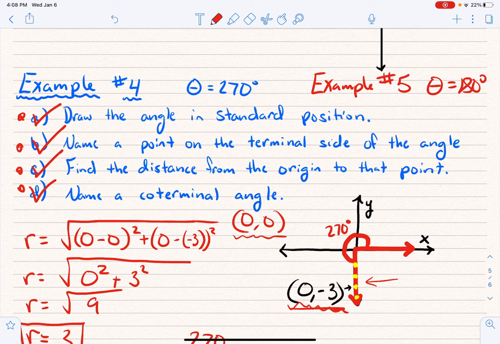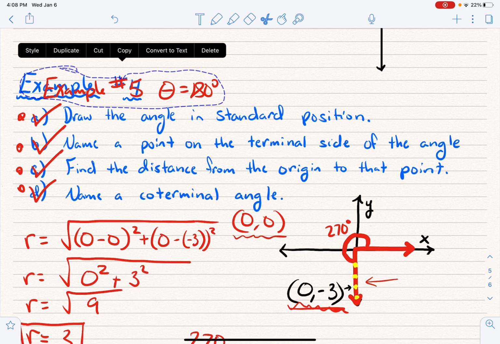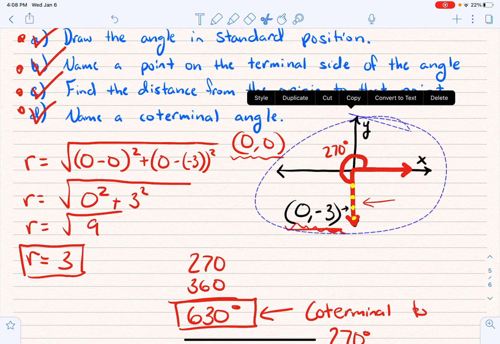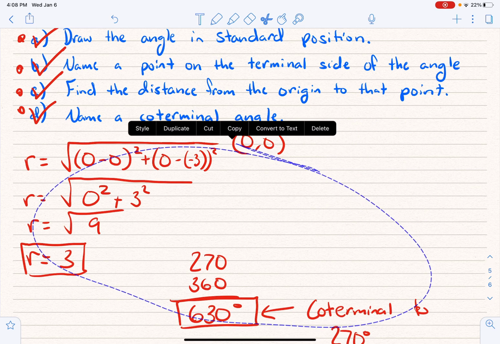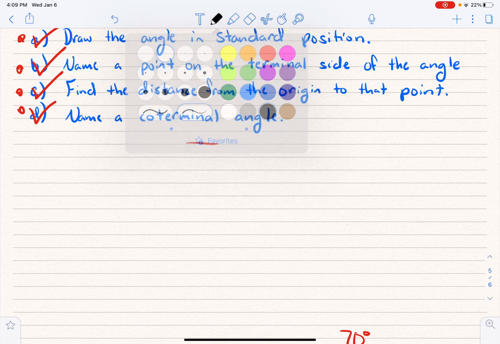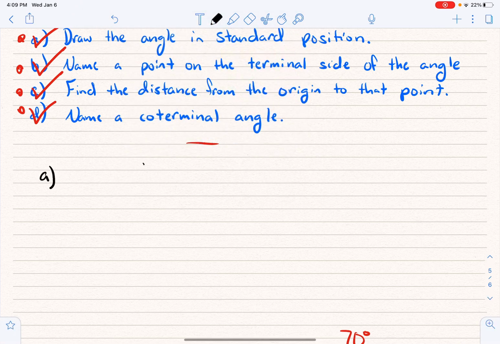Okay, and we're back. So we got to do the same 4 things, but this time we're going to do it with 180 degrees. Okay, so we'll bring this over here. There we go. All right, and we can probably get rid of just about all of this. There we go. Okay. So first thing I'm supposed to do is I'm supposed to draw it. Okay, so I'm gonna go ahead and draw my coordinate plane. Hopefully you did this first. Say, well, I'm gonna draw a coordinate plane. Doesn't have to be super fancy, doesn't have to be perfect. We're gonna get pretty good at drawing these real quick coordinate planes.